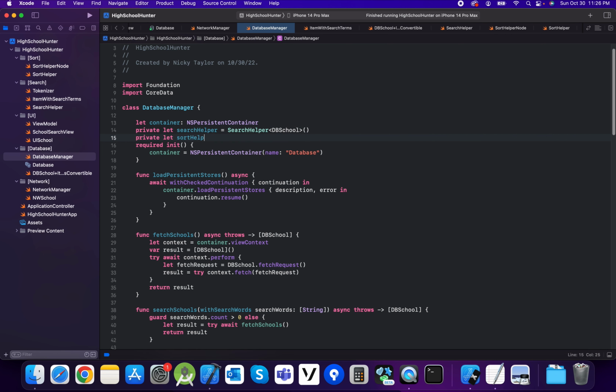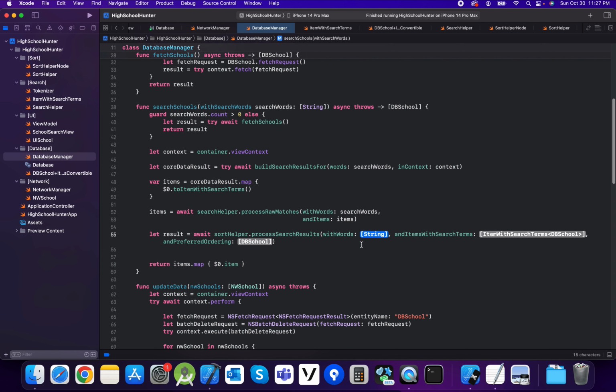And then in search schools, I would like to now pipe this items through sort helper. So I'm going to say let result equals await sort helper dot process search results.